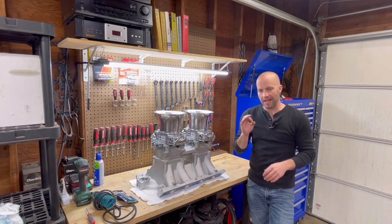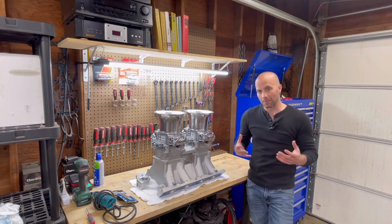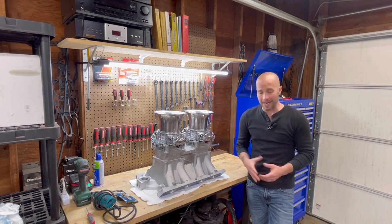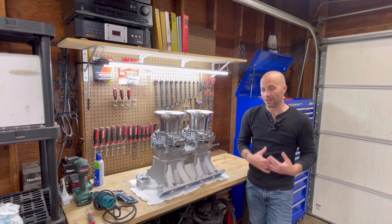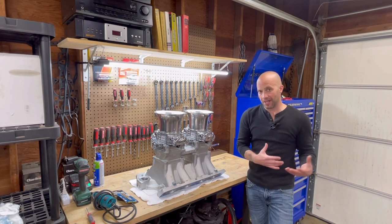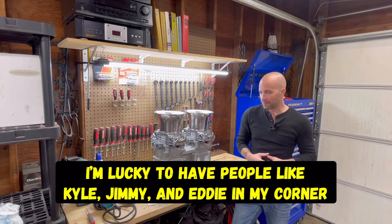All that type of stuff really does add up. Every little bit that you do does make changes, and hopefully the end result will be more performance, more power, and just a whole lot more fun. Mind you, I'm doing this on a budget. Even though this isn't budget friendly, all the work I am doing to it, I am doing it myself along with some friends and also along with Jimmy. So that part of it is actually on a budget, instead of taking this to a machine shop and having them figure everything out on their own and then handing me a big bill for it.